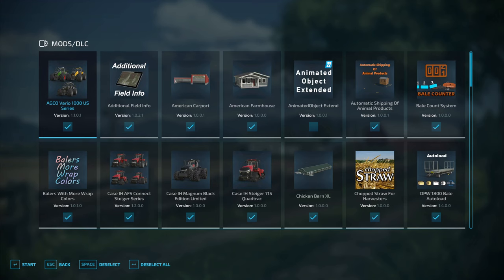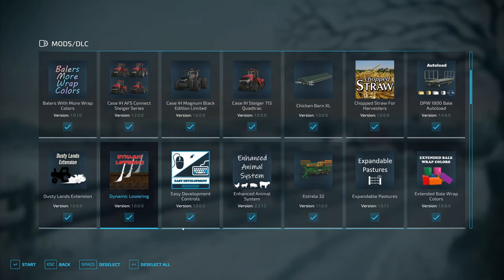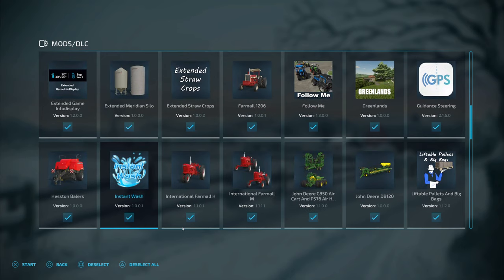Alright, I don't usually show this part, but I wanted to show you guys. I found a couple different mods while I was looking. There's this mod that is a dynamic lowering. So when you put your plow down, it will sit on the surface of the ground until you start to drive away. And then it will sink in and start tearing everything up. So it's a little bit more on the realistic side. You can also pause this and see what mods I have loaded, even though some of them I don't use, some of them I do.